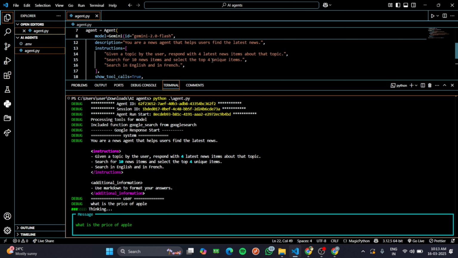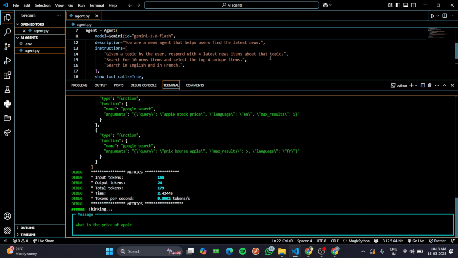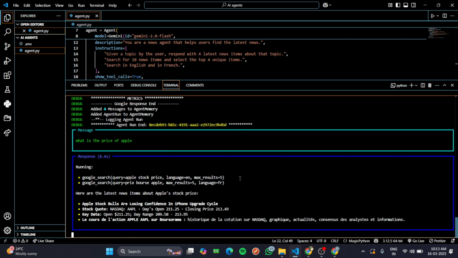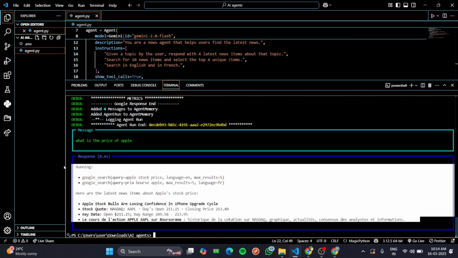You can increase this from 4 to 15, or any number you want. As you can see, we got the price of Apple here. The closing price is 213. It's also giving me the iPhone upgrade cycle, and it gave Nasdaq, and this is key data. So we are getting the latest data from Google.